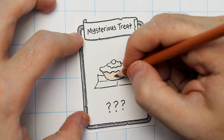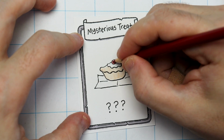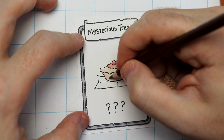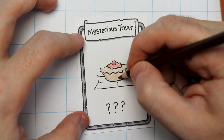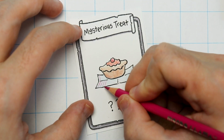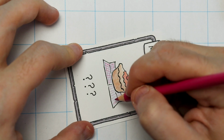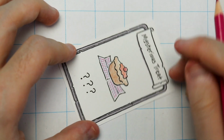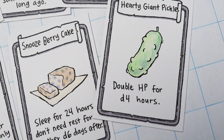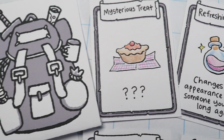So you might buy a magical tart that has a really good effect, where spells that are cast on you are reflected back at the caster for D6 days. Or you might get some sort of cookie that has a sort of good, sort of bad effect, depending on how you look at it. So you might eat this cookie and become incorporeal for D8 hours. Or you might buy some other pastry and the effect is really bad. So when you eat the pastry, all non-magical metal in the surrounding area begins to melt. So yeah, I'm just really having so much fun coming up with all these crazy food-related magic items, and I can't wait to hand out these cards to my players and see what craziness they get up to.